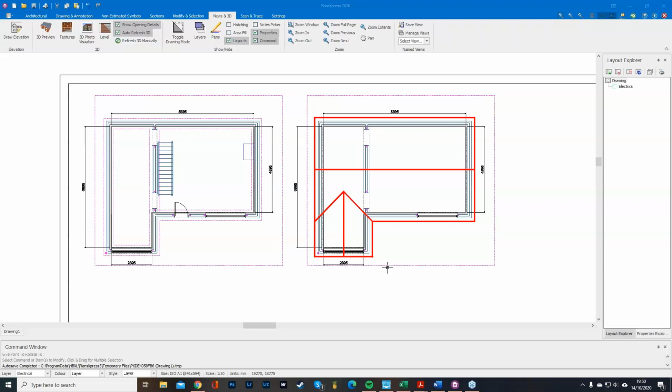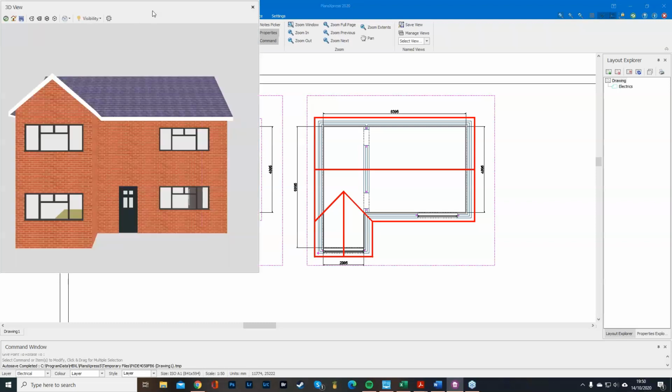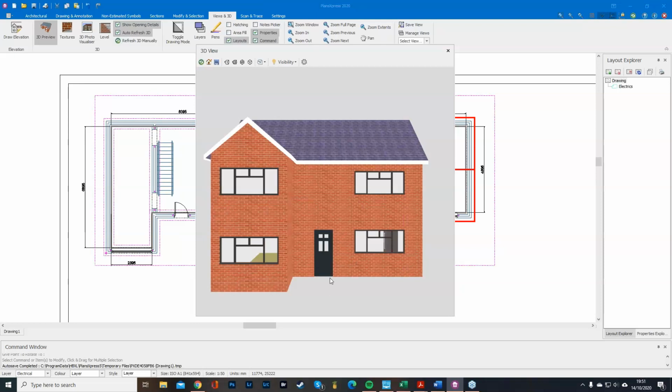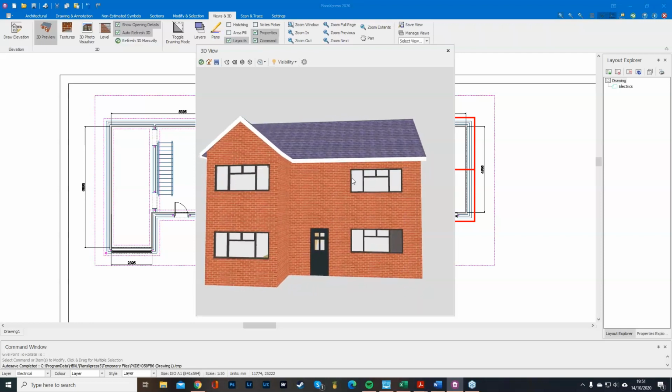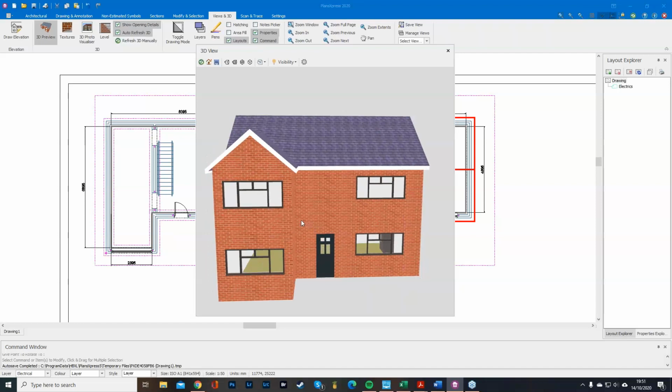Okay, so the 3D photo visualizer, this actually comes with the Premium. So if I were to just show you the imagery that you get with the different versions. Okay, so if I give the 3D preview a second, you get this type of image with the Plus version. You also get it with the Premium. You get the rendering with the Takeoff version. However, the windows and doors are usually just squares, just to show that they are there. So it's not exactly the greatest 3D breakdown.